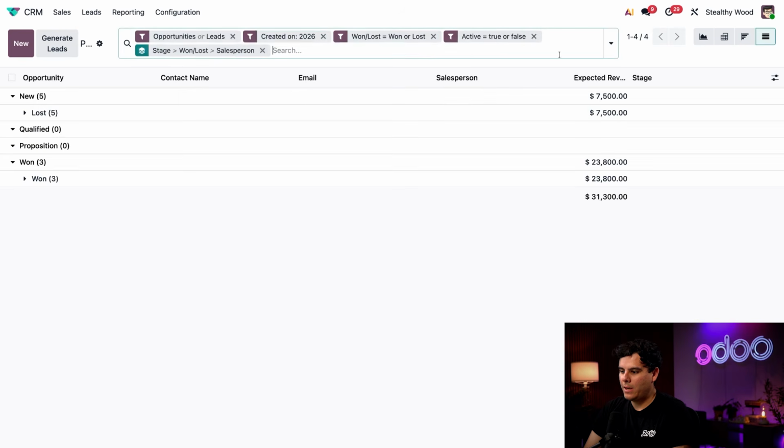And then finally, we have our list view. This is exactly what it sounds like, all the data that matches the search terms arranged in a handy-dandy list. Those terms still apply, so the data will be organized and filtered by groupings. But this view makes it easy to see the specific opportunities that meet each of the criteria. This is useful when you want to see the details of specific opportunities.